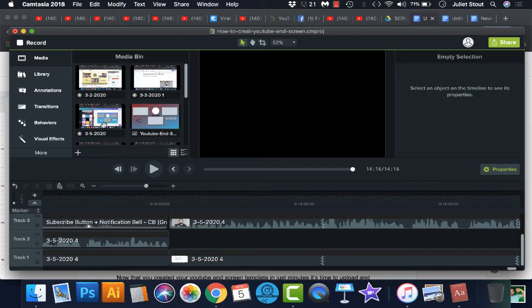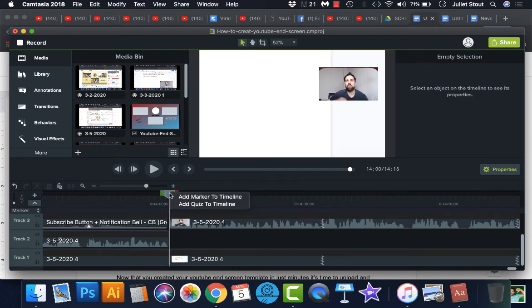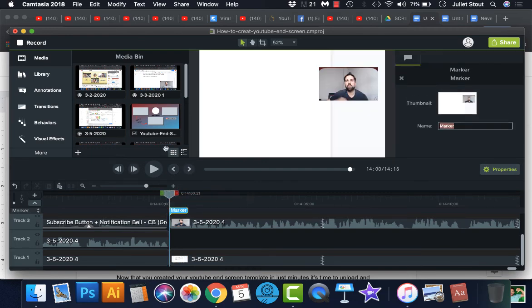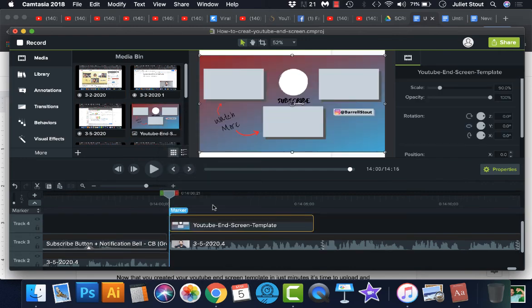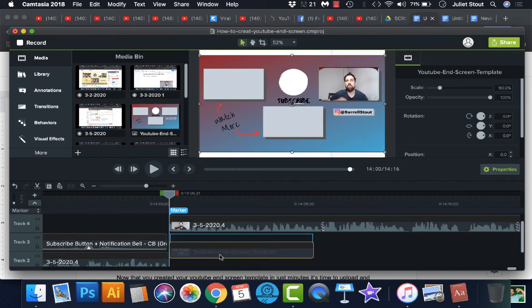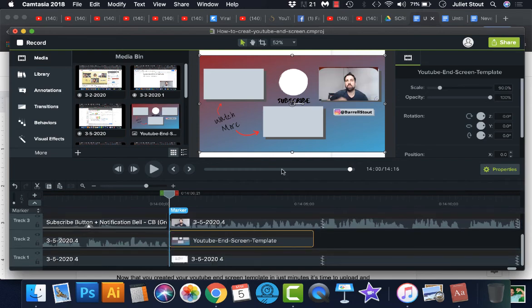So now we're inside of my video editing software, Camtasia, and we're going to add the end screen to the video, and then we're going to put my video inside of it. And so all you have to do is add it to the timeline of the playhead, and then move this down to where it's going to be the video playing over top of it, and then put the video right there. Sometimes it won't be the exact same size, but as long as it's close enough.